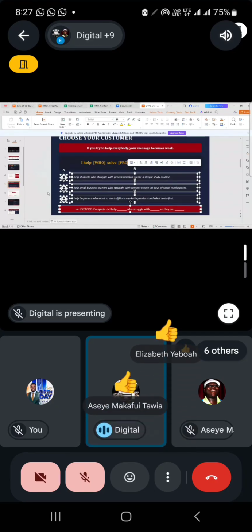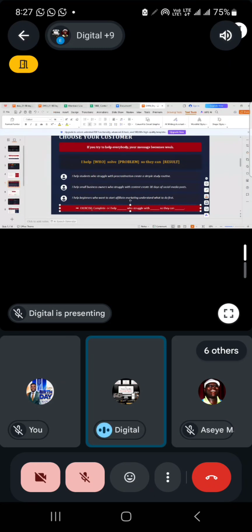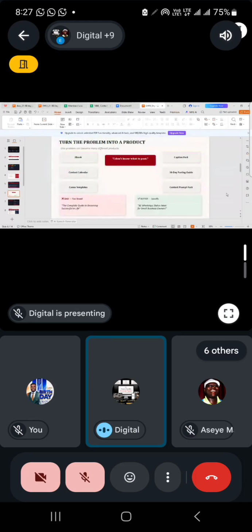All right, so let's continue. Make your profile statement clear for people to know what you do. This is just an example for you to practice. That's the exercise over there. If you have not created your profile statement, you can go by that method, and then you can also create your own profile statement.